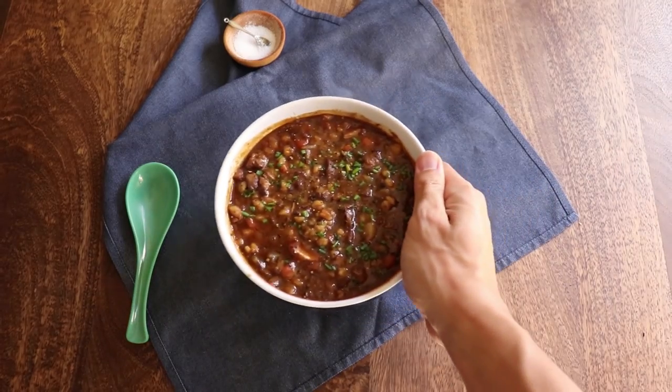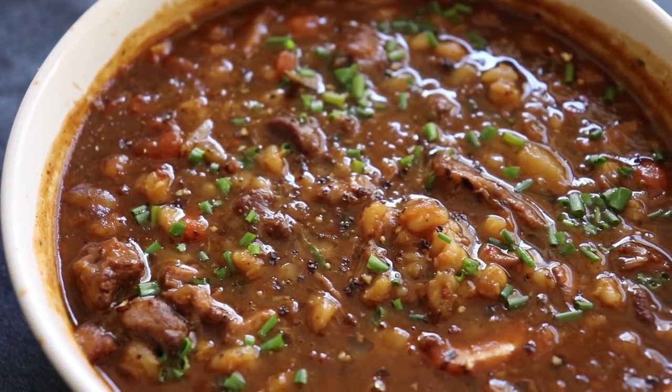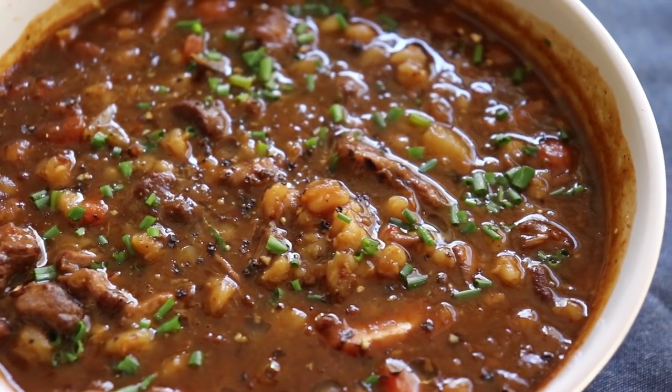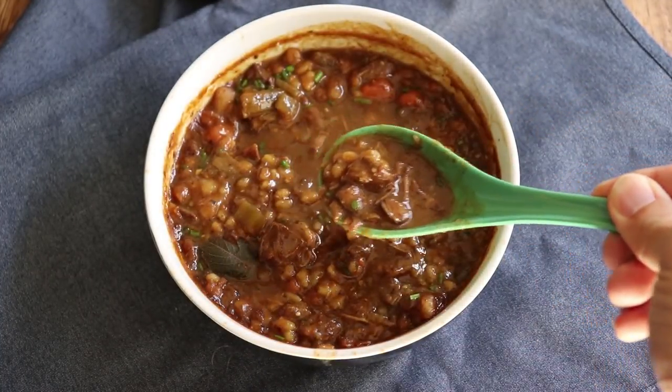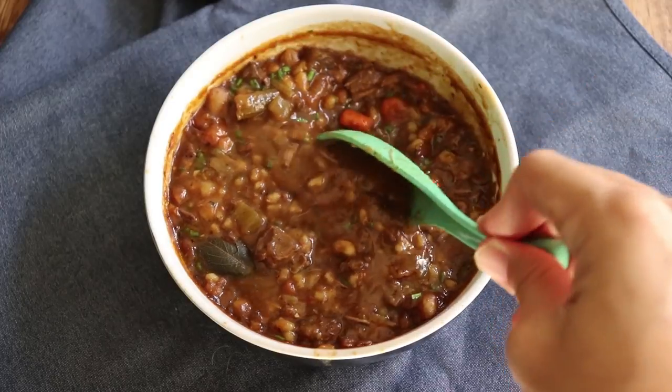And there you have it, guys. A hot, savory beef and barley soup. The beef was fall apart tender, the veggies were a cornucopia of flavors, and the barley was gnarly. Overall, an absolutely delicious winter snack to keep you warm through those cold, lonely nights.